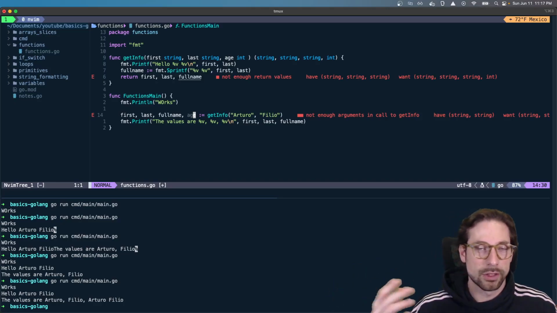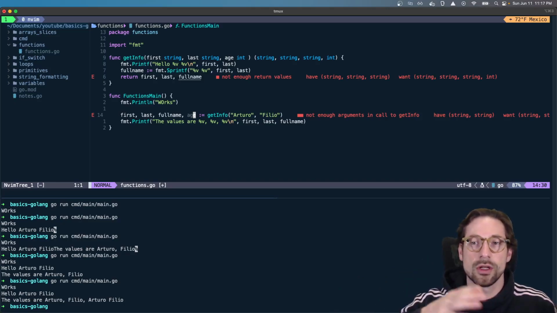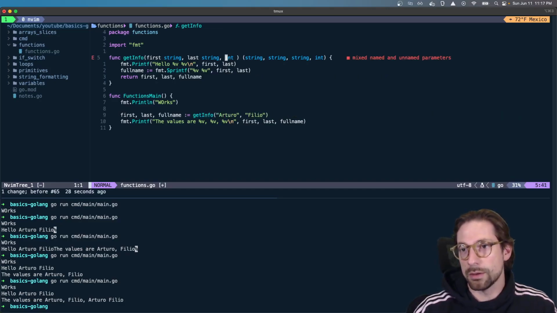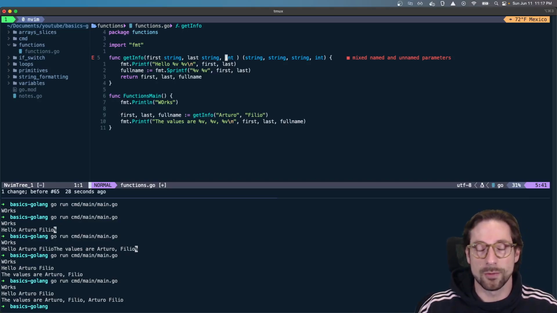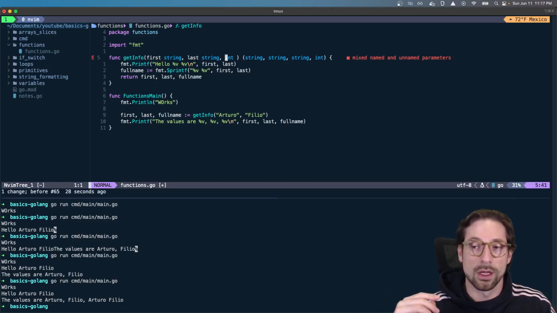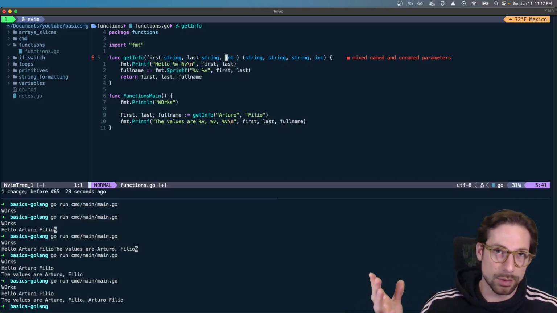In this case, Golang doesn't have classes. Golang has structs, but you can create a struct and return a struct, which we'll see in the next video. But essentially, this is how functions work. You can return an infinite amount of values, and you can obviously set the functions to private or public.